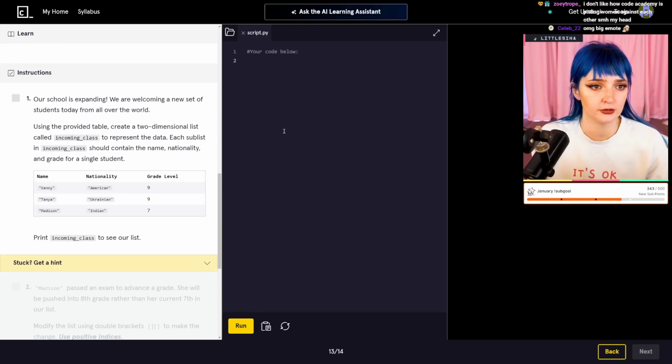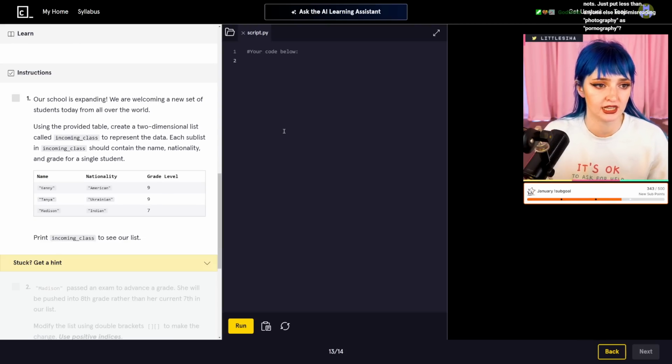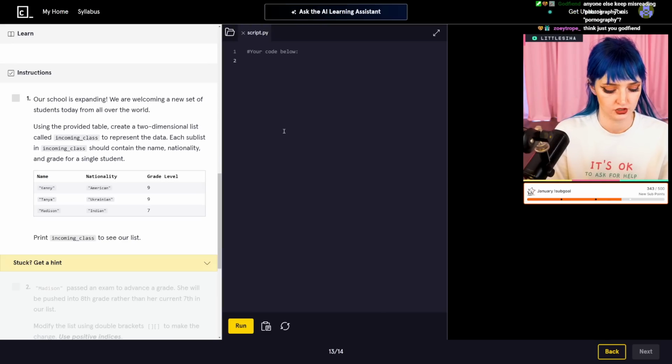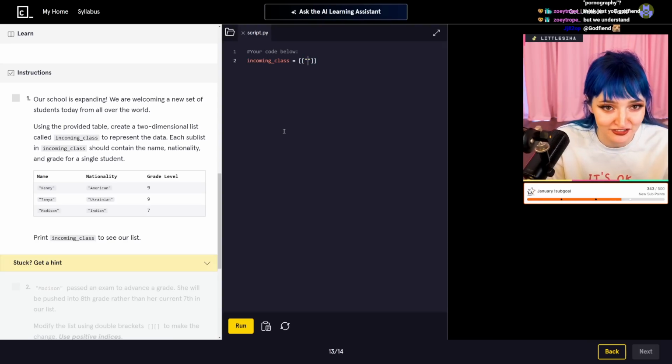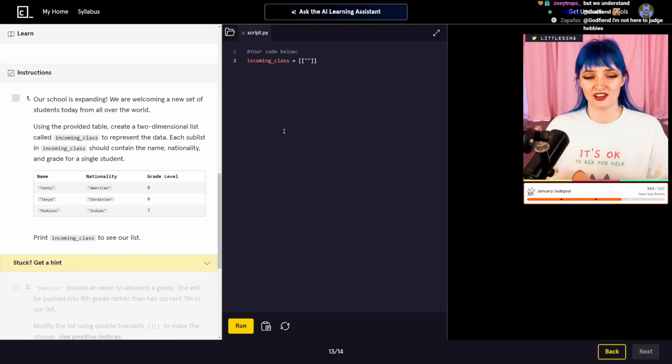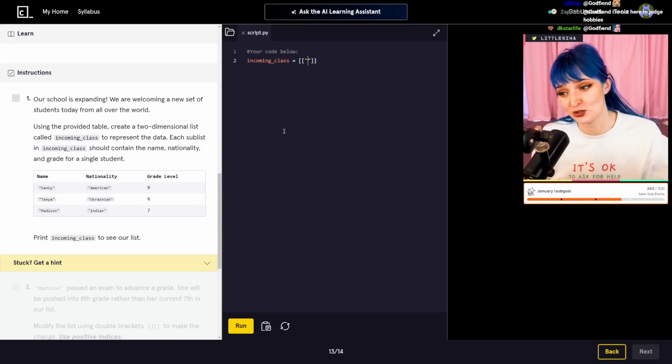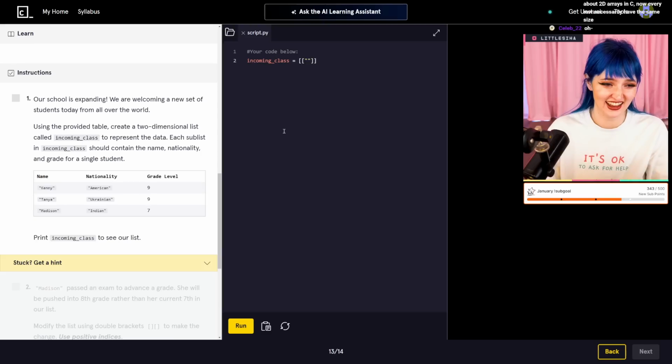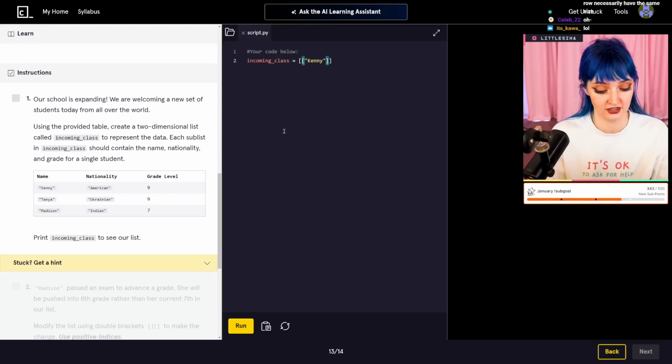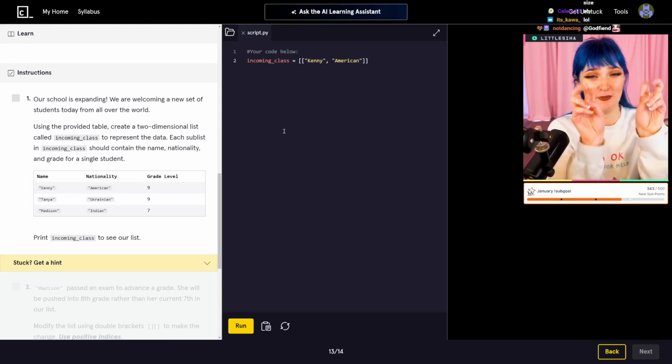Our school is expanding. We're welcoming a new set of students today from all over the world. Using the provided table, create a two-dimensional list called incoming class to represent the data. Each sublist in incoming class should contain the name, nationality, and grade for the student. Okay, so incoming class equals bracket. I love seeing their names in quotation marks, like, okay, Kenny, if that is your real name, if that's what you really think you are, American.